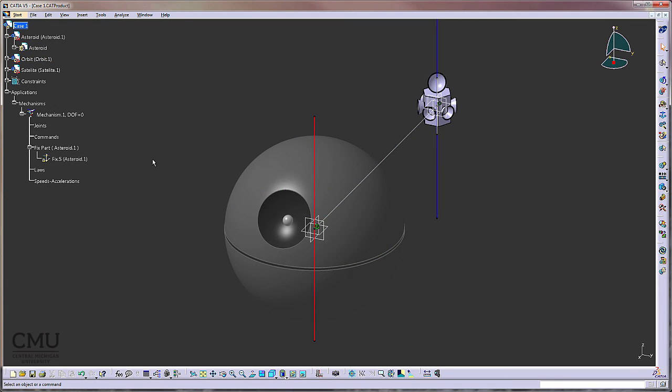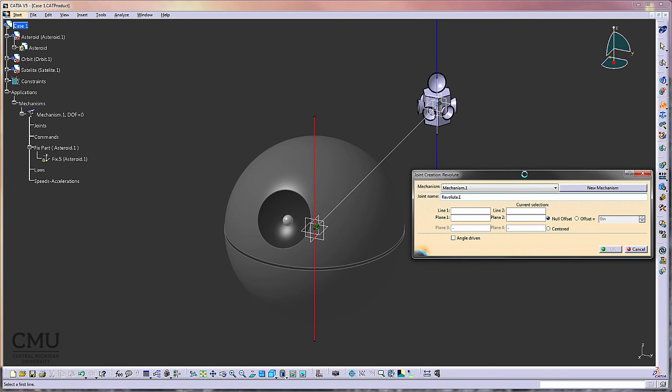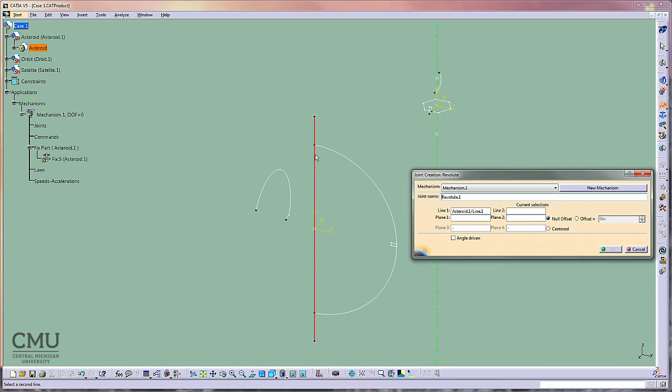In this case, I'm going to make this one rotate based on this axis. So you click revolute joint. The requirement is four: line one, line two, which are supposed to overlap, and plane one, plane two. The two planes of these two parts will be aligned, and they will be perpendicular or normal to each other, so you can make actual rotations. So line one, let me hide this temporarily. Line one will be the axis of this asteroid. Line two will be, I'm going to go to a hidden place, the red one.